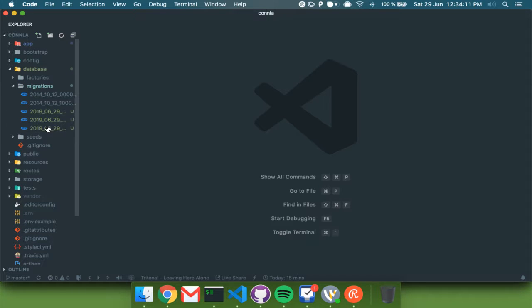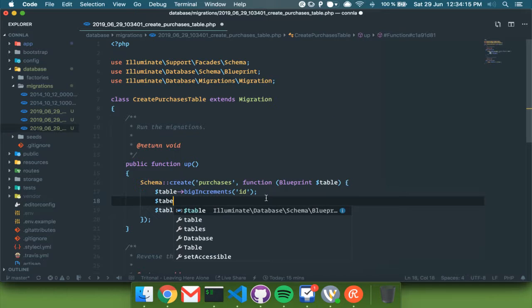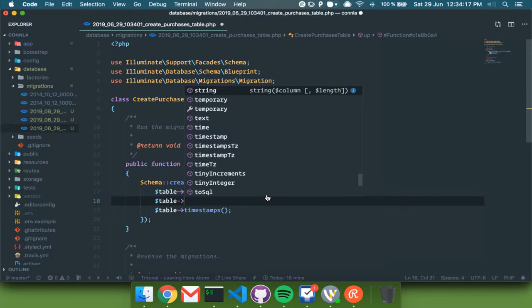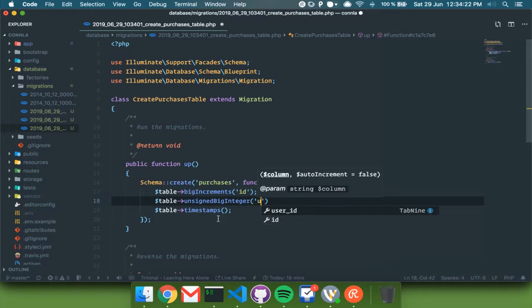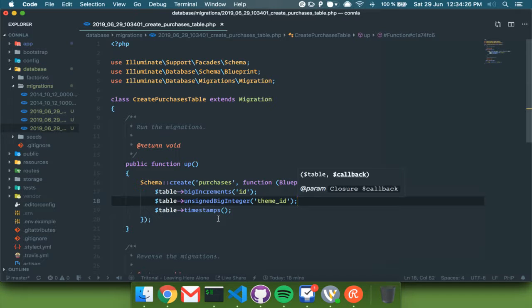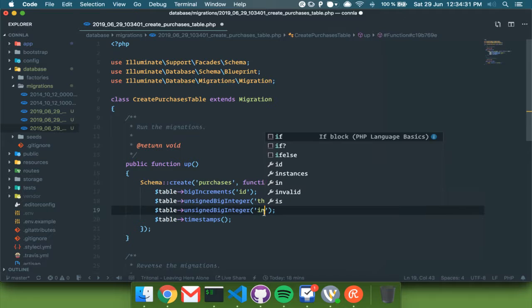So here I need an ID. I need an unsigned big integer for the theme ID, and I need another unsigned big integer for the instance.